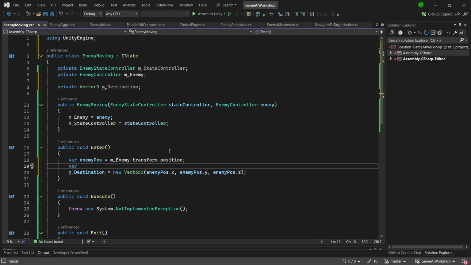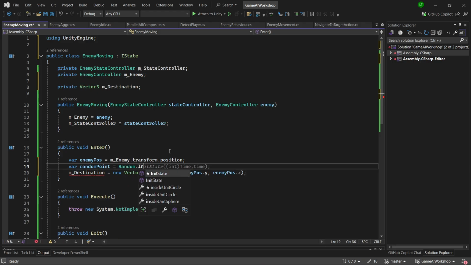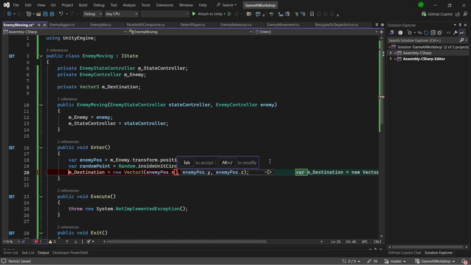So I'm just going to call var randomPoint equals Random.insideUnitCircle times 10. Okay, and this I add Y.